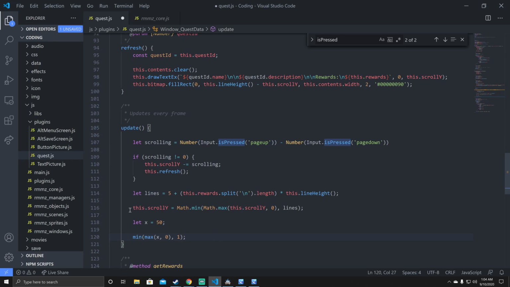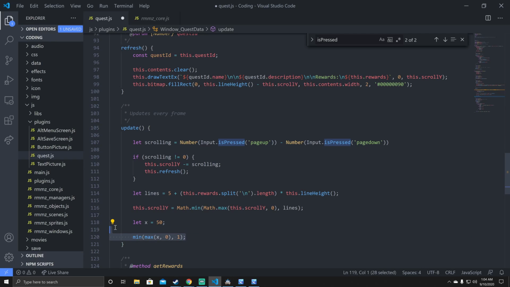So now x can only be between 0 and 1, so it can be 0.5. It's weird, but you get it? By mixing them together, we're setting a minimum of 0 and a maximum of 1.